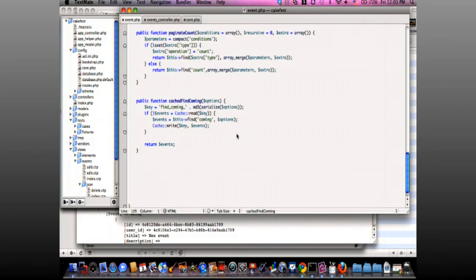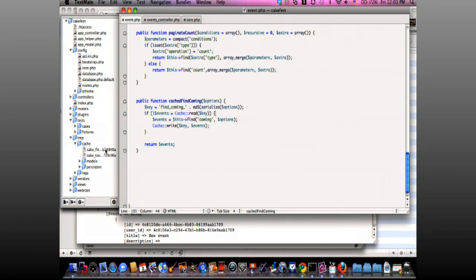Just for testing purposes here, the cache should be here in temp, because we're using the file engine. Remember? File cache stores its cache in temp cache.